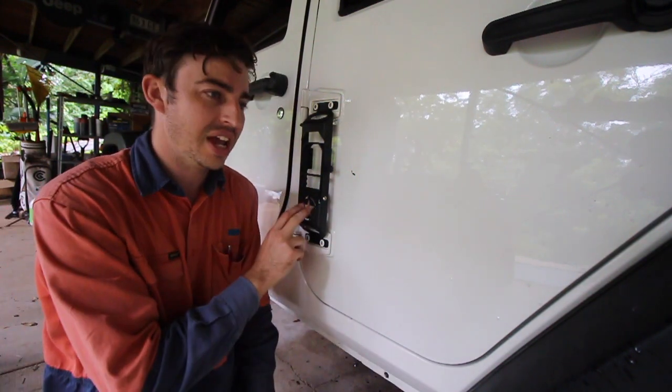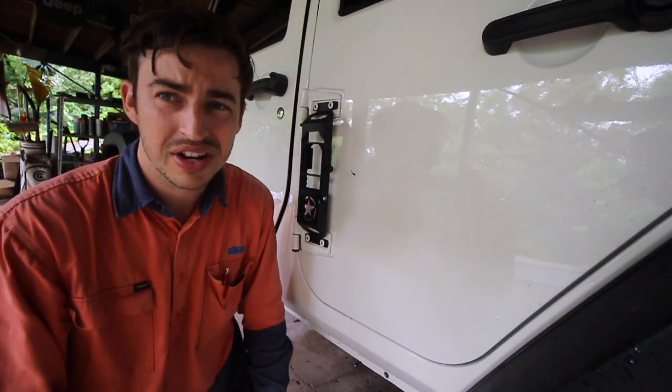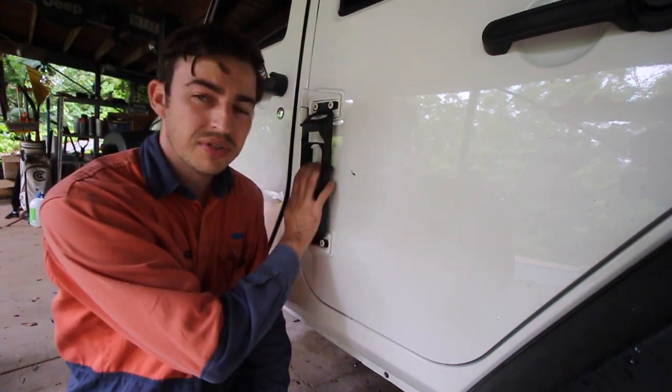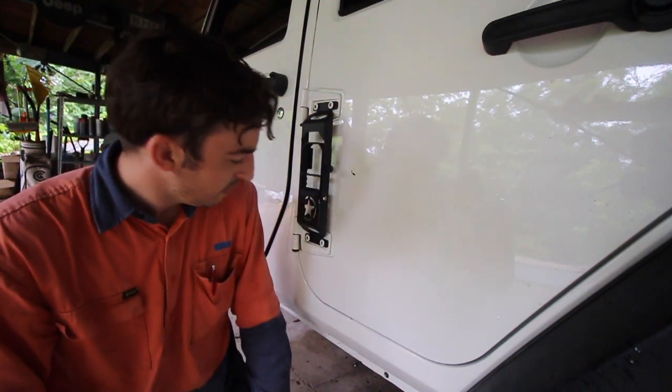Pretty cheap, but really handy as well. Gets you up, gives you more access to the top roof racks or cargo area, but really cheap, really handy, and they look pretty cool as well. Nice little star decal down the bottom.